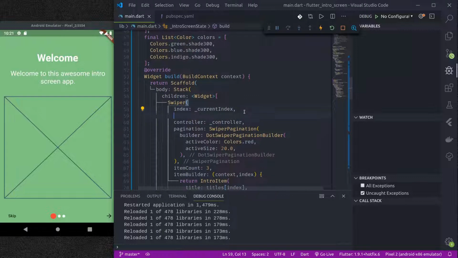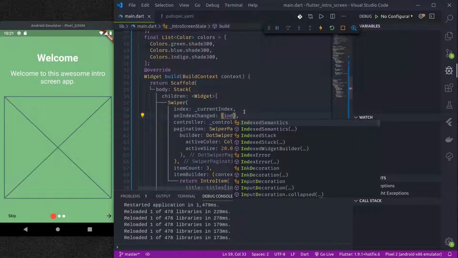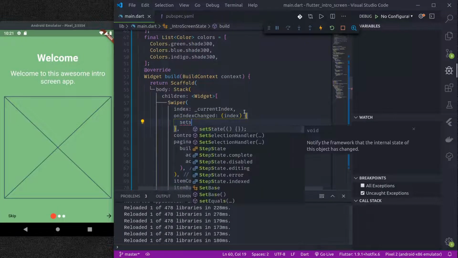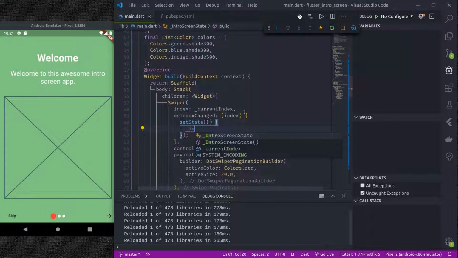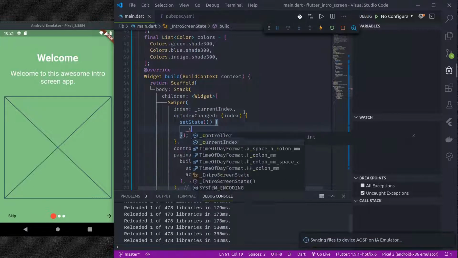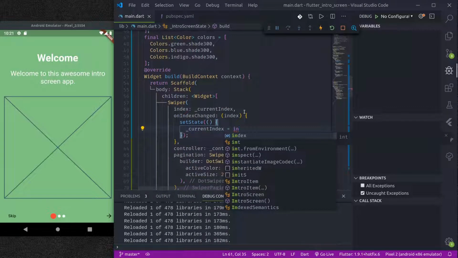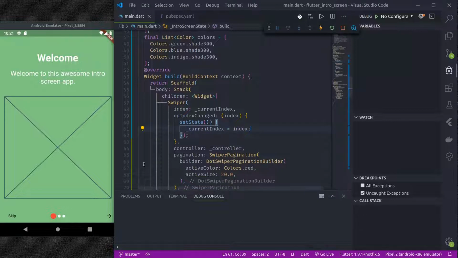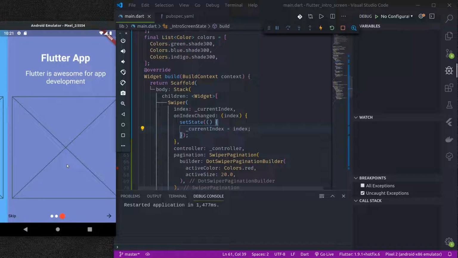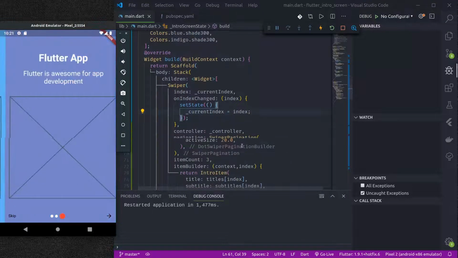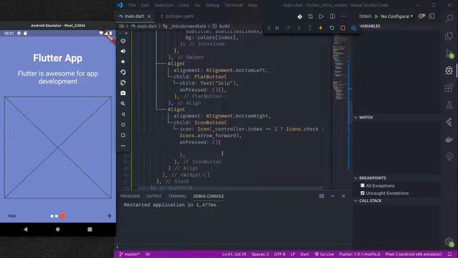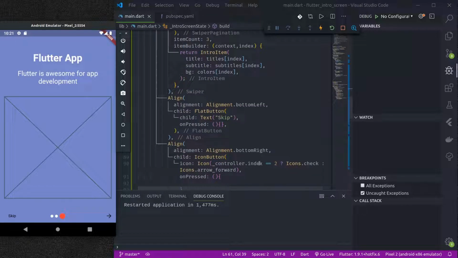Okay, next on index changed, we get an index here, and in here we'd like to do set state, current index equal to index. Now if we hot restart, and let us go to the last slide, and instead of controller dot index, what I'd like to check is current index.